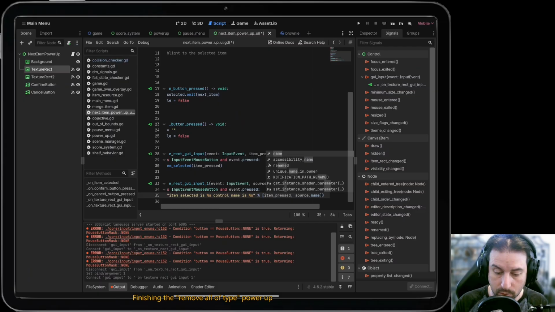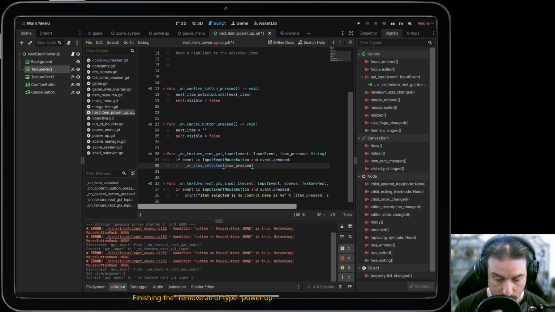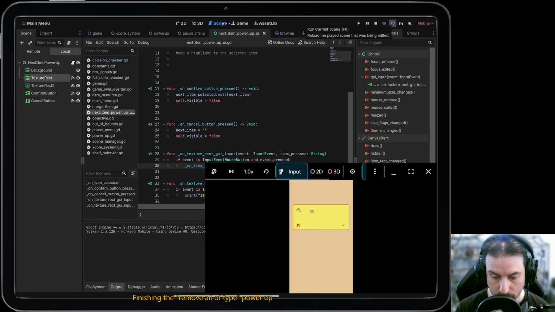So that should work. Let's try this. Selection of cheesecake, control name is texture rect. So yeah, this is working.